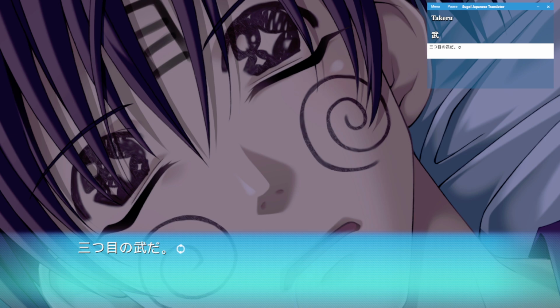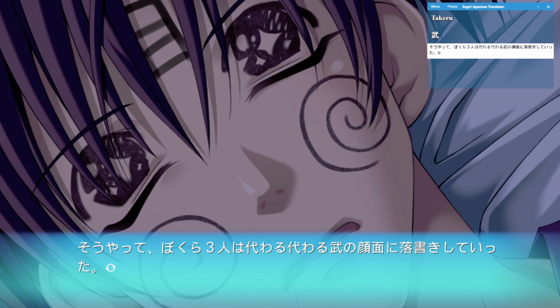I mean, it's third eye because it's Mitsu, and then I forgot how you say I. No Takeshi da. The third eye of Takeshi. It's kind of backwards, isn't it? Yeah, because what possesses it goes before what it possesses, right? Interesting.